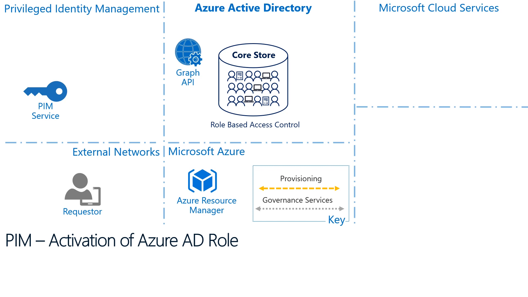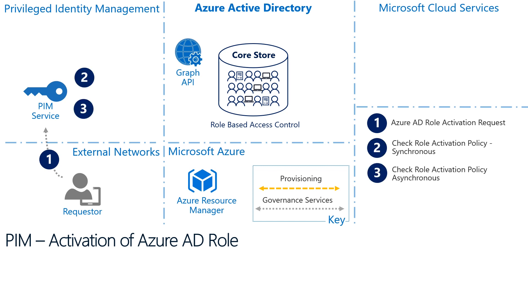Let's pretend I'm an Exchange Online Administrator and I need to do an administrative task. In step one, as the user, I send a request to a back-end service — I want to interact and get the Exchange Online Administrator role. When that happens, in steps two and three, the PIM service queries its repositories and finds policies. There are two kinds of policies: synchronous policies, meaning that we interrupt the flow of the user in real-time when they need to fulfill a requirement, and asynchronous policies, such as when I need an approver to approve the activation of my administrative role. We check for both kinds of policies, and depending on that, we interrupt with the controls — for example, if the synchronous policy requires MFA.